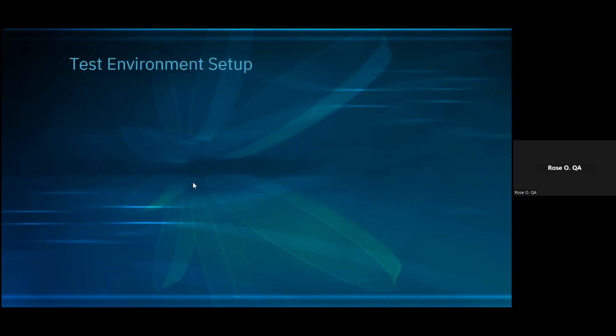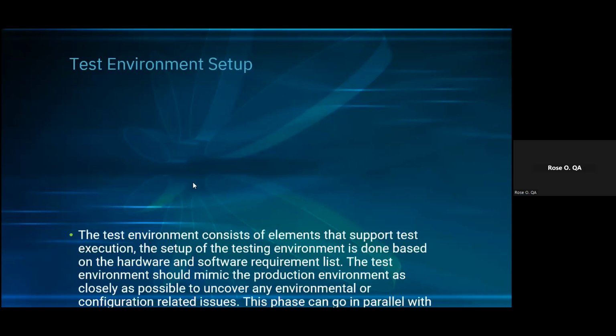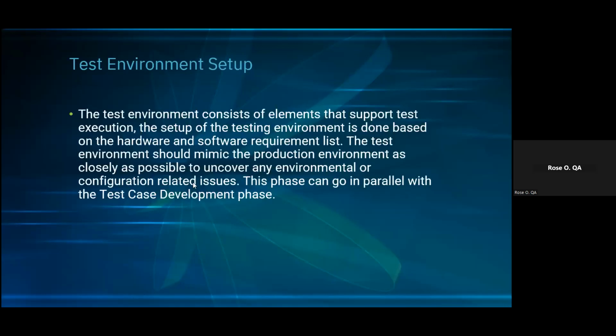So the next phase that we're talking about is the test environment setup. The test environment consists of elements that support test execution. The setup of the testing environment is done based on the hardware and software requirement list.